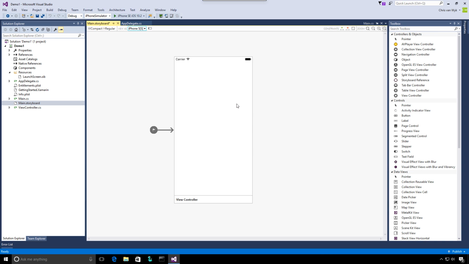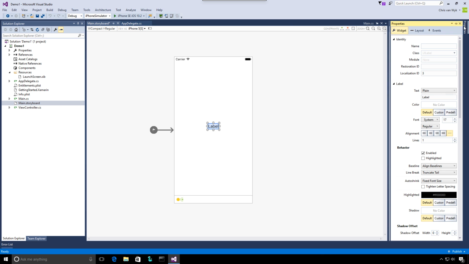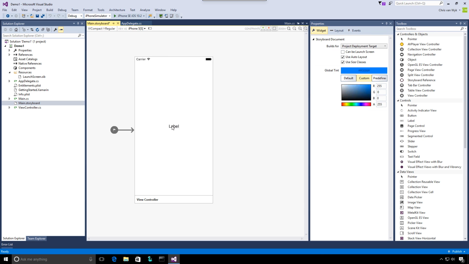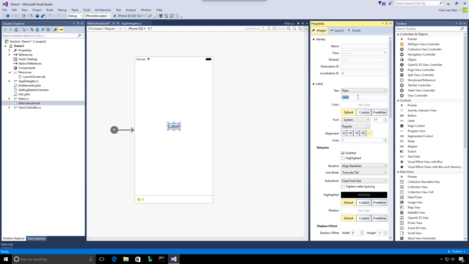So now I've got a phone-sized view, and I can maybe drop a label onto this. I'll do that, and I'll explain the designer in a lot more detail a little bit later. But for now, let's just modify that label. I'm going to change my text. So instead of it just reading label, I'll say welcome, with an exclamation mark, and we should be good to go. You'll notice that it wraps the text, so I should be able to size that label a little bit more and then drop it there.